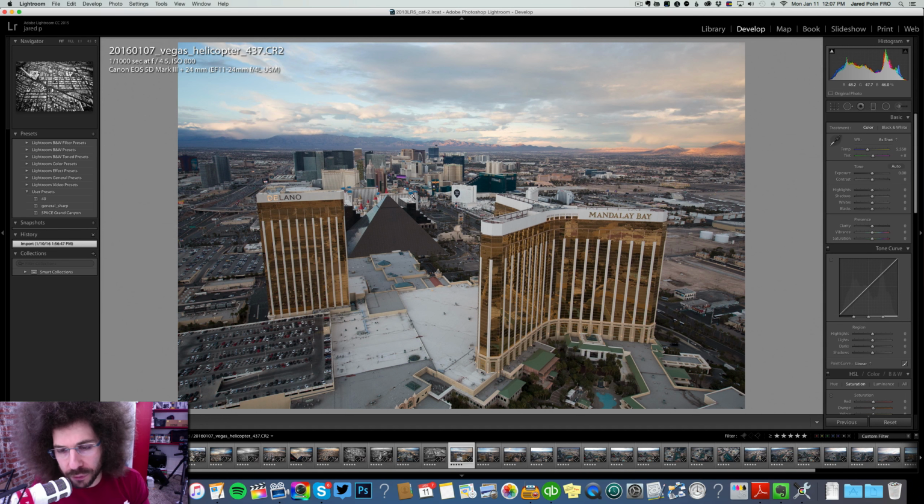Now, we had to get a flight home after this, so we didn't fly the night shift. But if I'm in Vegas again, I am flying at night. I will take the hour at night in the freezing cold, or if it's in the summer, hopefully it won't be as cold, to get all of the lights lit up. We can go higher. We can get more lights. I can spend more time trying to get the images I want to get. That's the learning experience.